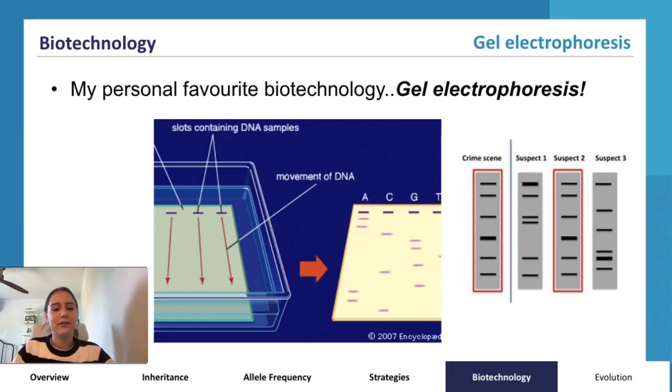Once the gel is set up, an electric current is applied to this gel matrix. Because DNA is negatively charged, when the current is turned on, it pulls the DNA fragments through the gel to the positive end, which is opposite to where they were loaded. Smaller DNA fragments move faster through the gel because they can navigate through the pores more easily, and larger fragments move slower because they get caught more often. This separation creates distinct bands of DNA fragments along the gel.